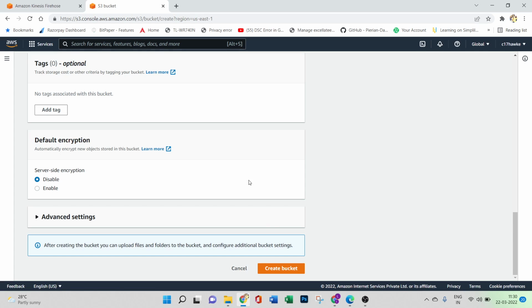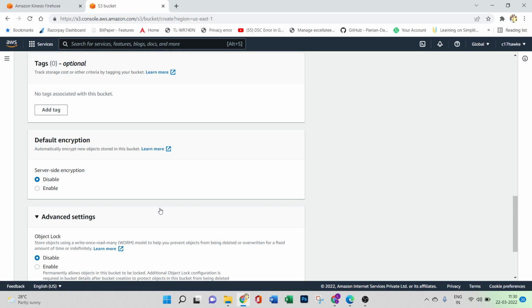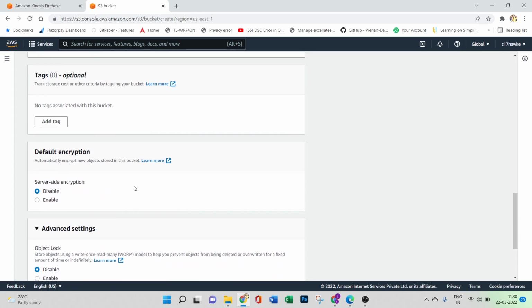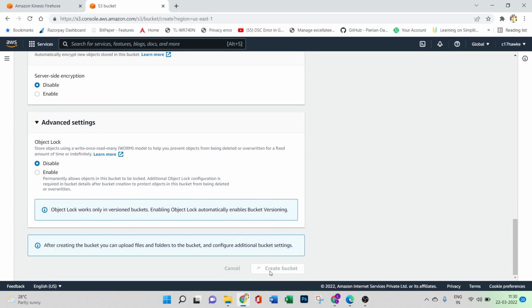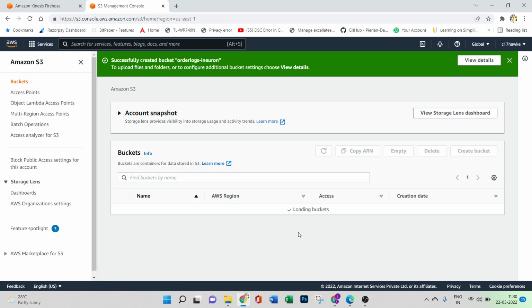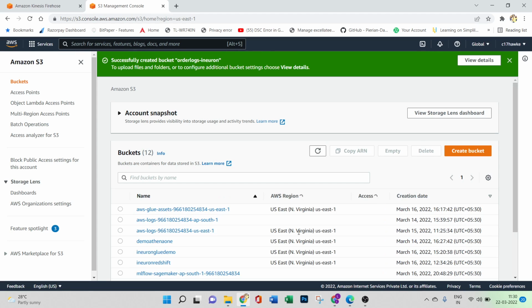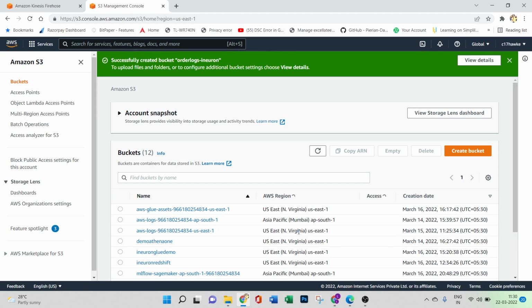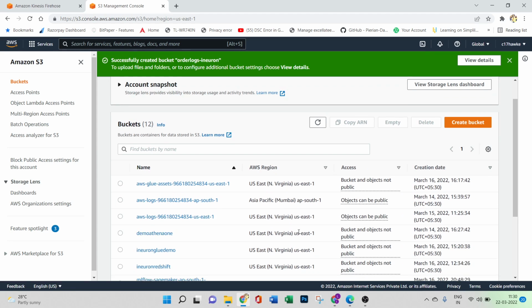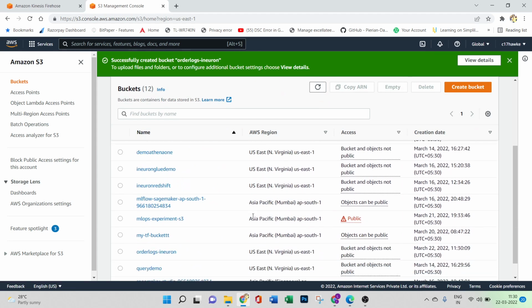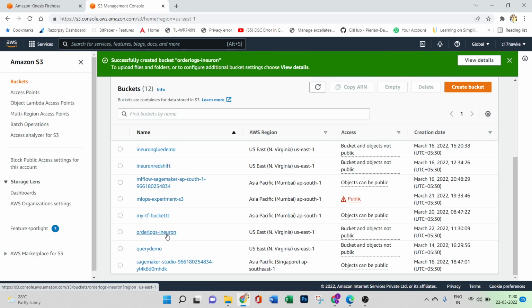Let's keep the default encryption, and in the advanced settings keep everything default, and click on create bucket. So order-logs-ineuron has been created.